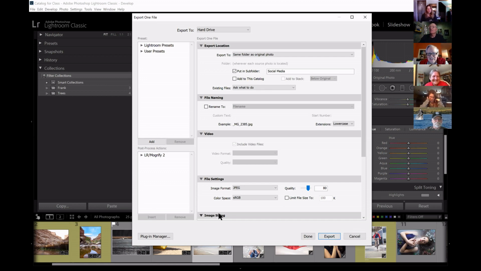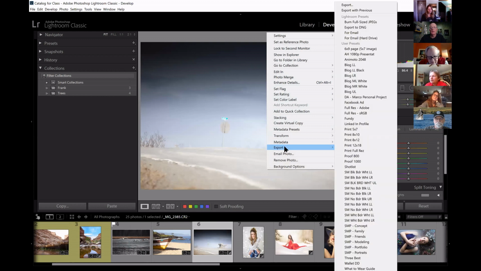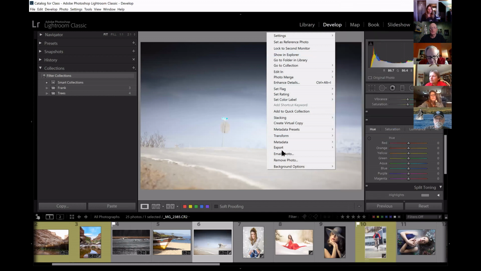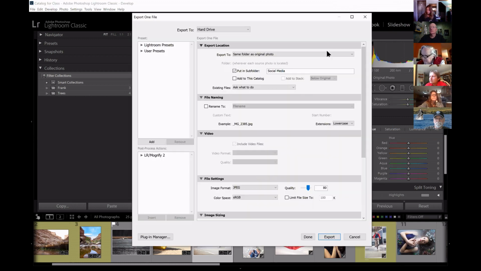As Anita said, you can right click on the image and it'll pull up a dialog. Oh, here, I'll cancel out. If I right click on the image, down near the bottom of the pop-up dialog, it'll say Export. And if I click on it, it'll give me another pop-up dialog. Yours will probably be a lot smaller than mine. And then click on Export and it brings me back to the same dialog.